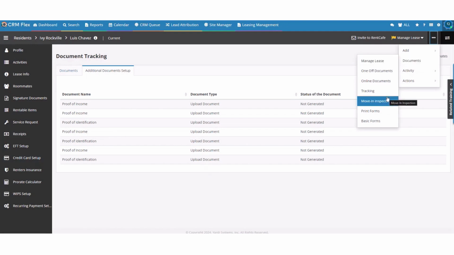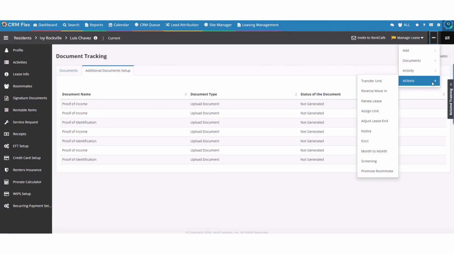You have a move-in inspection section here, and then you can print forms and basic forms over here, which are from Blue Moon. We have activity here. We can pop into their ledger if we needed to. We can look at their unpaid charges ledger, pending payments, if it's the first of the month and they've made a payment, but it hasn't gone through yet. We can check here and it will show up as pending. It may not show on the ledger yet, but it will show up in the pending payment section. We could do a charge from here and also pop into the collections interface.